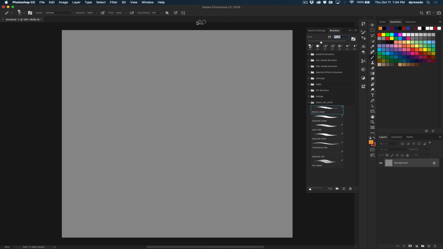Symmetry Painting is no longer a tech preview, it is now inside Photoshop, and if you grab a tool like a brush, you'll see an icon of a butterfly in the toolbar here, and you can see from the drop-down, there is now Radial and Mandala. Let's go ahead and pick Vertical for now. I have my brush selected, I'm going to choose this color for now.